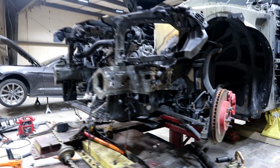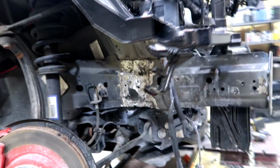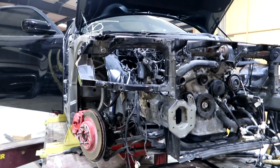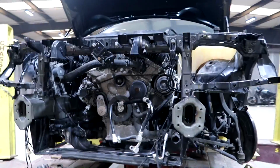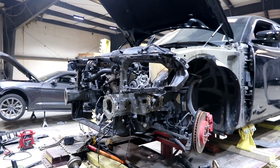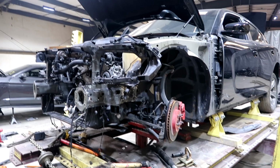Alright guys, so I'm done welding and grinding, and here's what it looks like on this side, and here's this side. I will probably leave this like that, and the customer will have to put some body filler over it or whatever he decides to do. That's not my problem. Now I'm gonna go ahead and assemble everything else. Once again, the fenders, the bumper, I'll probably install the headlights as well, and that should be it.